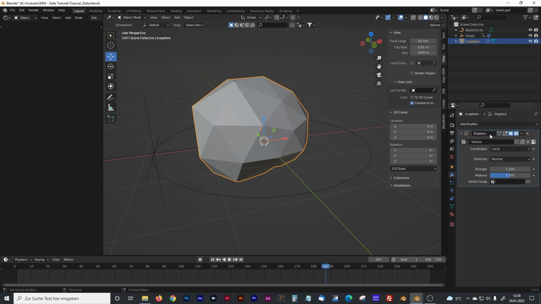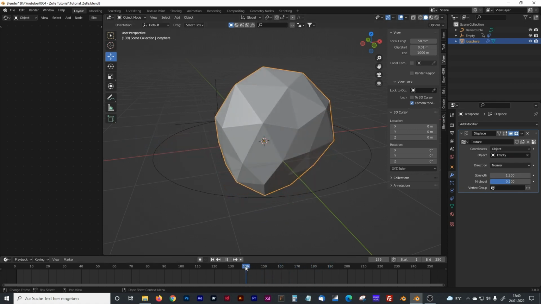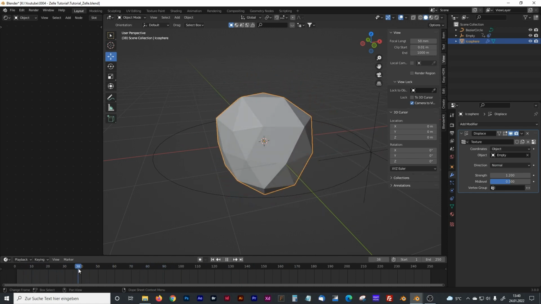Click on the displacement modifier and select coordinates local object, and then select from the object our empty, and there it is. Our noise displacement starts to move.